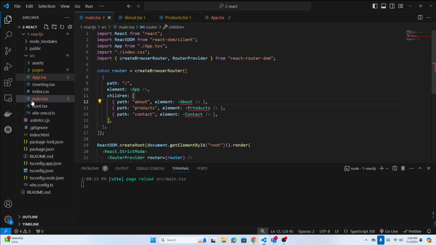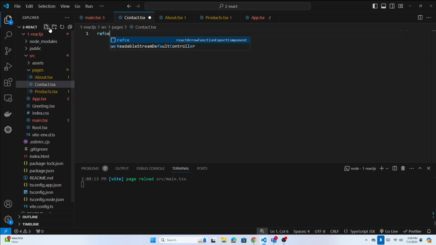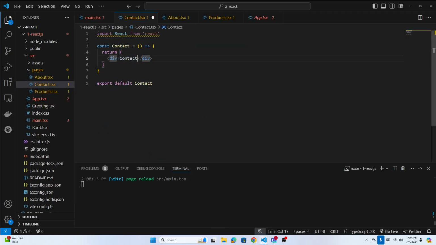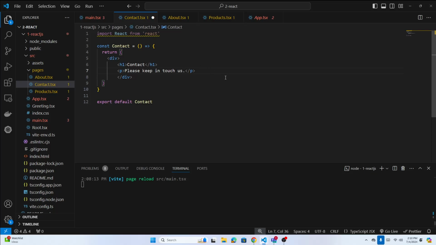So we're going to create one more page here called contact.tsx. React arrow export, and then heading one, contact, and in the paragraph maybe put: please keep in touch with us. Okay, so we got all these pages.